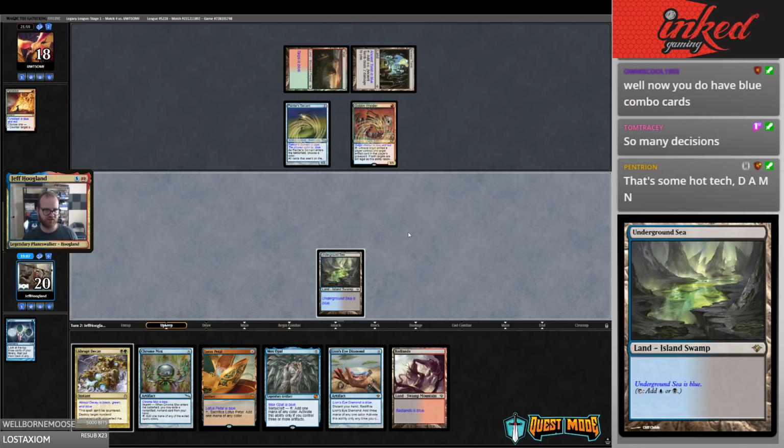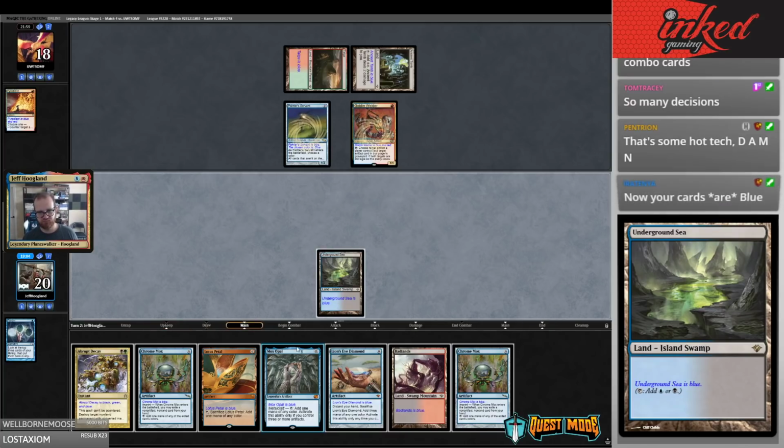What's our best draw here? Wishclaw Talisman? Chrome Mox.